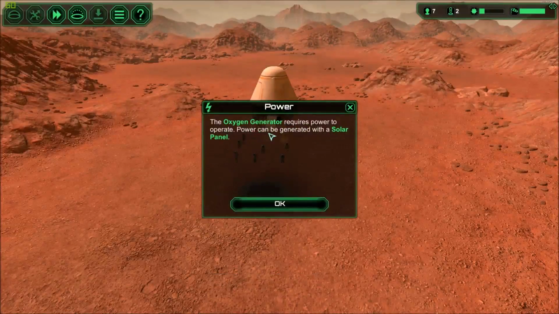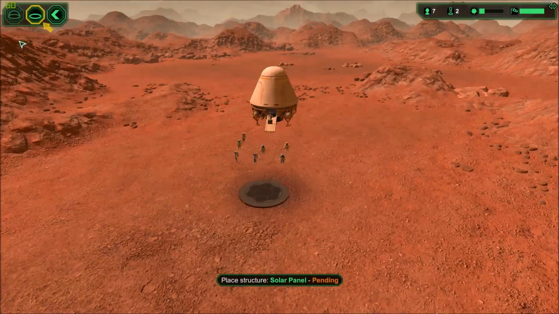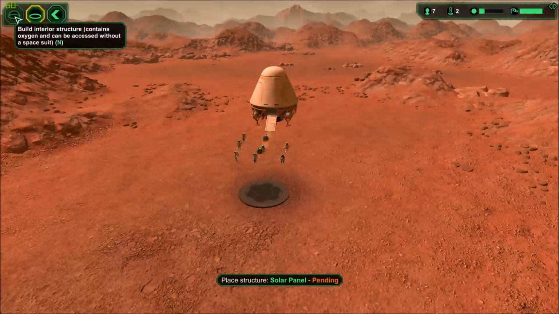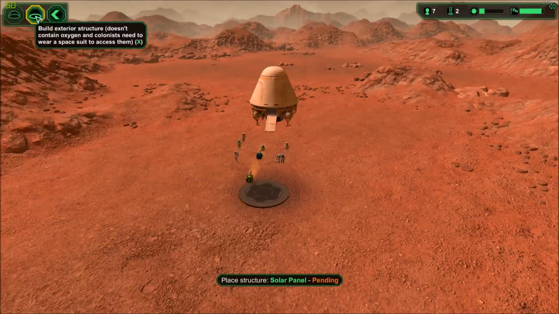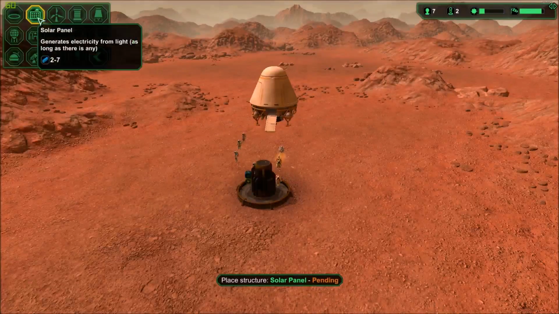Requires power. Power can be generated with solar panel. Obviously, we've got some sort of a sun or something in proximity, so we're going to build a solar panel. Build exterior structures. This was interior structures and this is exterior structures. Righto. Doesn't contain oxygen. Colonists need to wear a spacesuit to access them. Okay, this is starting to make a little bit of sense now.